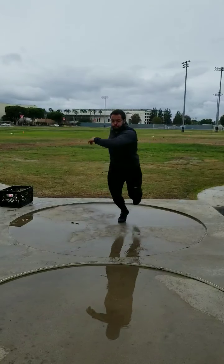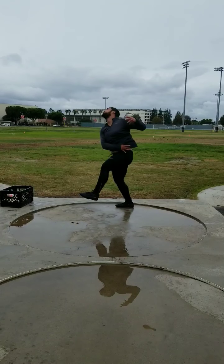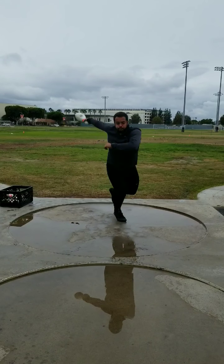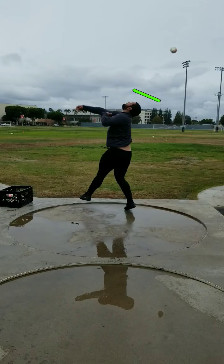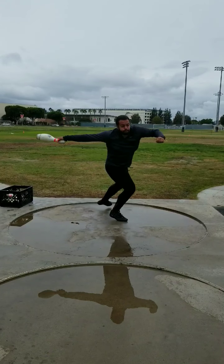So, backstory. This has been the crux of my really bad finishes, and it's just getting my left foot down. All my best throws would be over here, but they weren't even good. I've just never had a really good release. I would always palm the disc, or it'd be all wobbly, or it'd pull. But granted, this is with a pin, so I still have yet to test this theory with a discus, but I don't see why it wouldn't work.